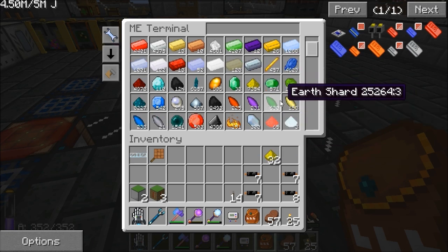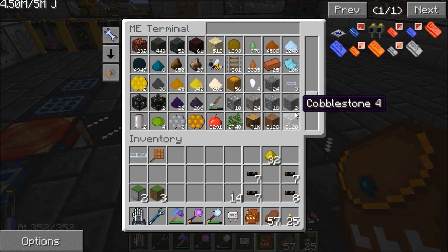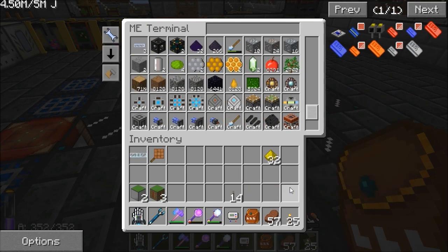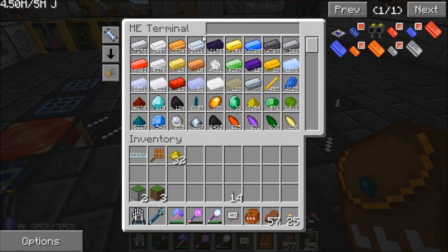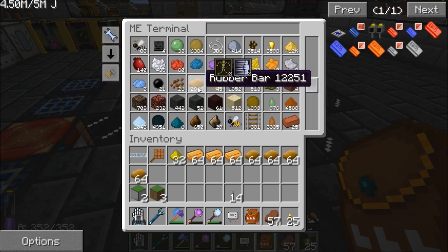And we need more cable than that. I thought I had more cable than that. We've got no cable again already. Marvellous. Let's actually make some more of that then. I've not actually put a recipe in for this yet. I should have. I certainly should have. Plenty of rubber.